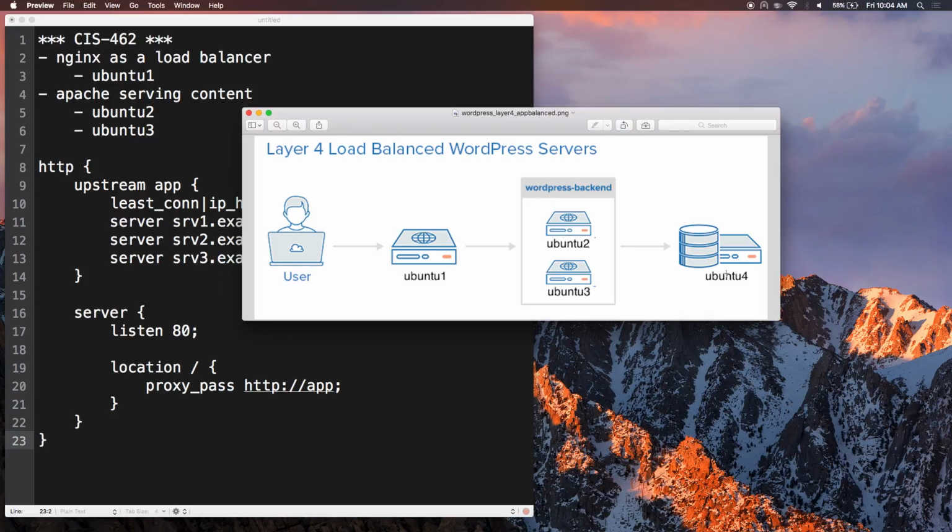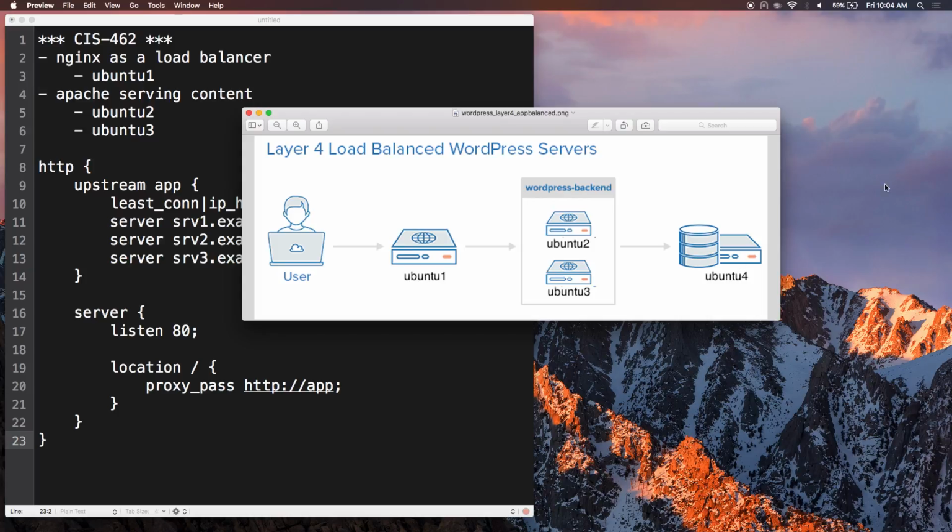The reason we might want to do this is, let's say you have a WordPress site that has a lot of users, people are going to it very frequently, or any other application. WordPress just happens to be a typical open source application that's really nice to deploy, nice and easy. And if your servers are overloaded, you might want to route the requests between multiple servers and have multiple servers actually processing that application logic.